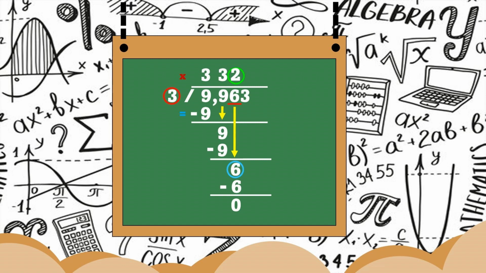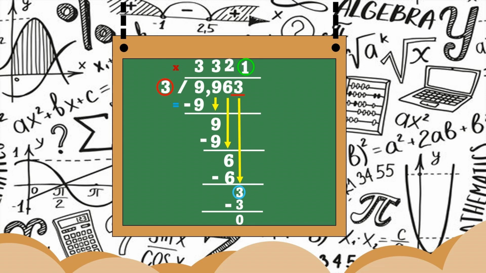To get our next subtrahend, we will multiply the quotient by our divisor. So 2 times 3 is equal to 6. 6 is our next subtrahend. So we will be subtracting it from the number 6 that we brought down. So 6 minus 6 is equal to 0. So let's proceed to our last term in the dividend. Our last term is the number 3. So again, let's follow the steps or the process to get the answer.